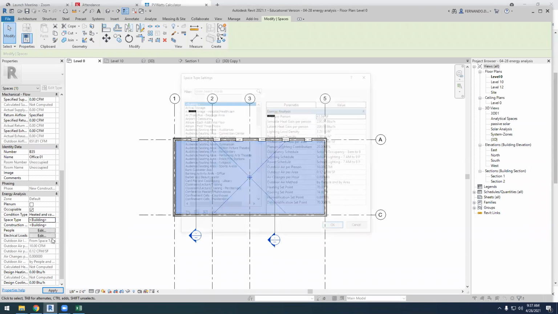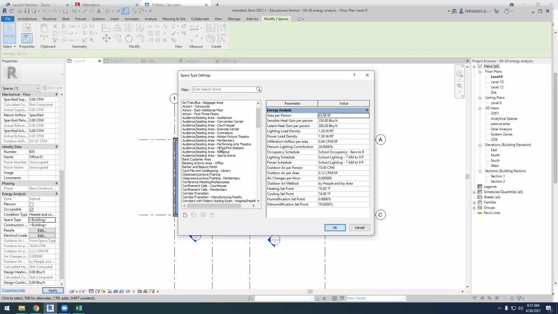The space type, we can select here. You have all these options. By default, you have a building, but this is not enough. So if we're analyzing, okay, here we have a classroom, a lecture training, a classroom, a penitentiary.